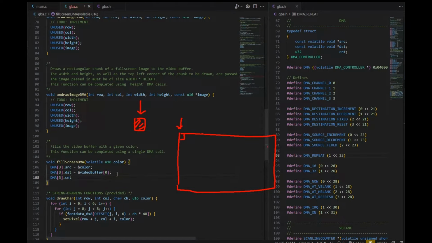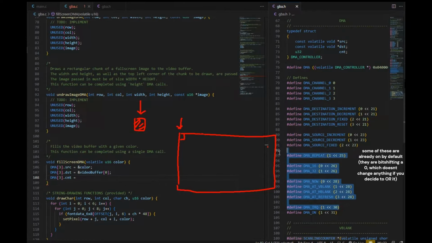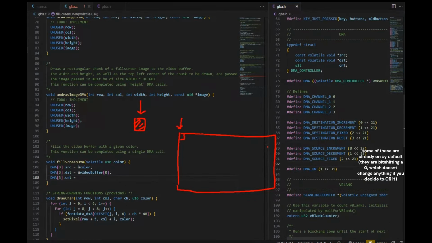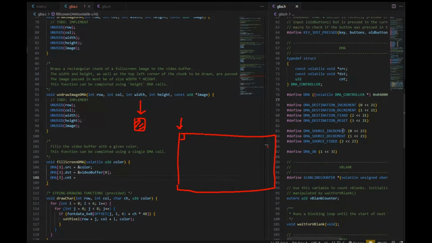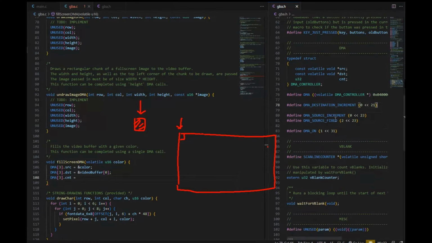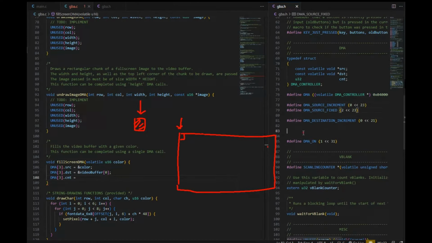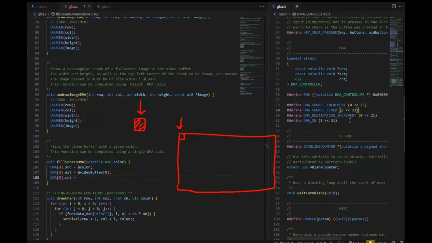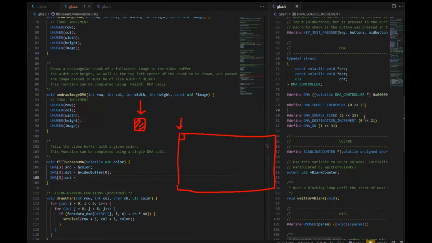And now we have this DMA3.control. There's a lot of things that you can basically pass into this DMA3.control. It's a bit mask, and there's a lot of things you can OR together to compose some functionality from DMA3. But for this homework, I'm going to simplify that because really, you don't need these other ones. I really doubt that it's going to be useful. The only things that might be useful are these values. So these are only 4 values they have to worry about. And I'll get through what all they mean in a second.